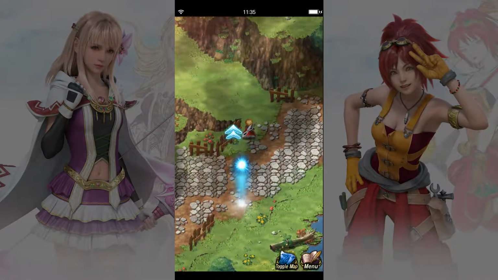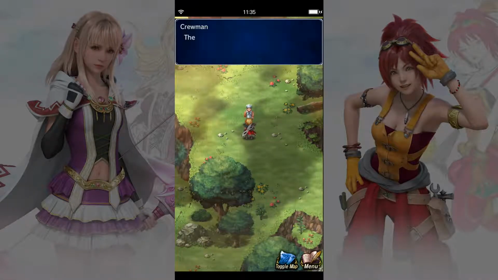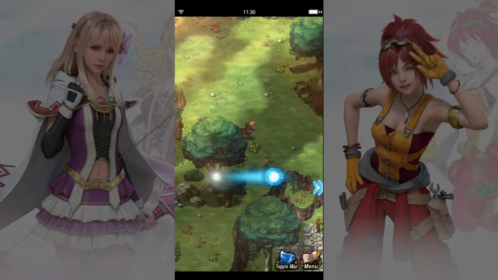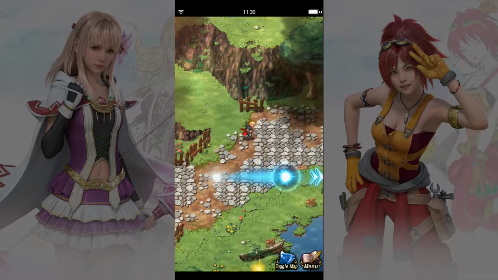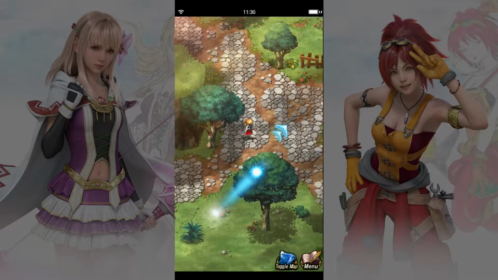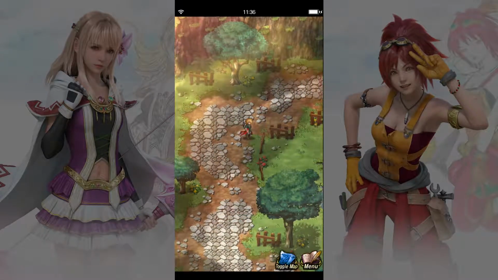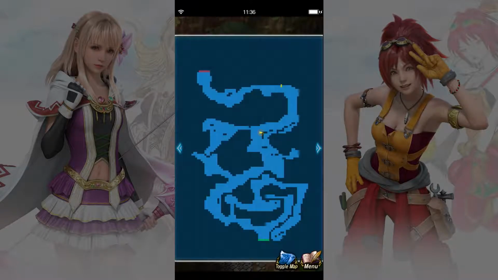Let's see, there should be somebody right up here. Yep, there he is. Yes, he's Sailor. Now, we also need to rescue somebody else that's at the very end of the map. Unfortunately, that battle is actually very, very tough. So we... let's see, where's our map? Let's see, map. Okay, it is this way.